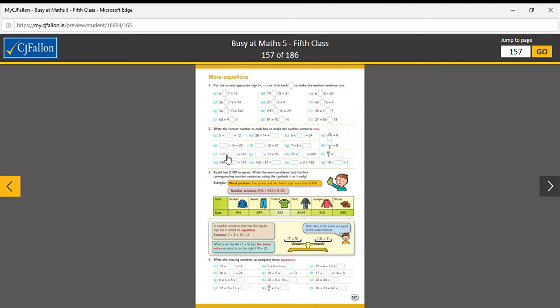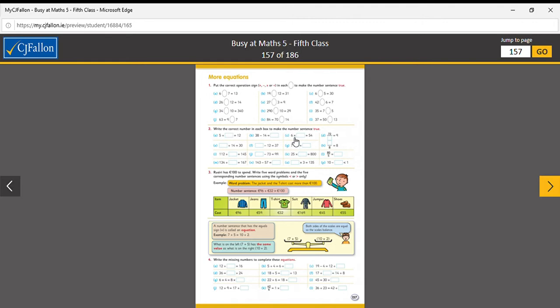Now, in this case, rather than putting in the operation, you're going to be putting in numbers. So it's a case of working them out. So here's a nice easy one to start with. 5 plus a mystery number makes 12. Now remember, if you have this kind of pattern, you can often work backwards. What number must I add to 5 to make 12? Is the same sum as 12 take away 5. What number will fit? That's right, it's a 7.